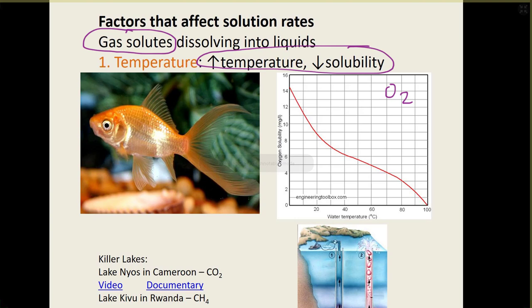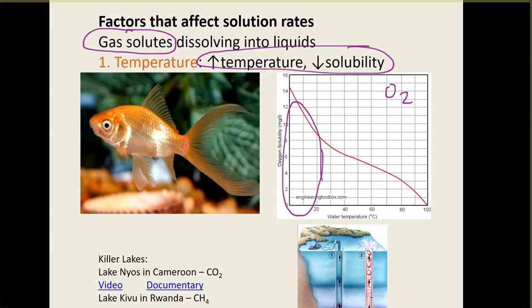So trout fishermen know this law firsthand. Trout are very, very oxygen dependent. They have to have a very high amount of oxygen in their water in order to survive. And so where do you find trout? In cold, bubbling streams. So in this area. Once it gets really, really warm, trout can't survive in those waters.